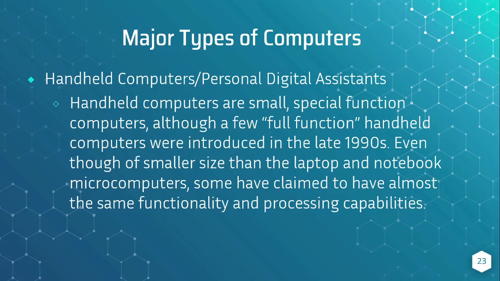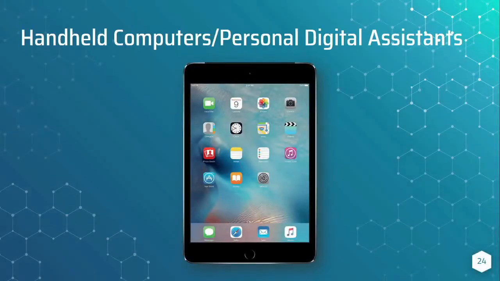More popular are the palm-sized computers, including personal digital assistants, which are the smallest of the handheld computers. The PDA is a very small, special function handheld computer that provides calendar, contacts, and note-taking functions, and may provide word processing, spreadsheet, and a variety of other functions. So this is an example of your PDA or your handheld computers. We call it right now your tablet or your iPad.